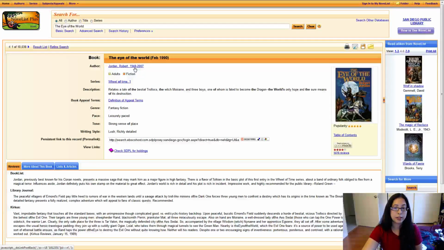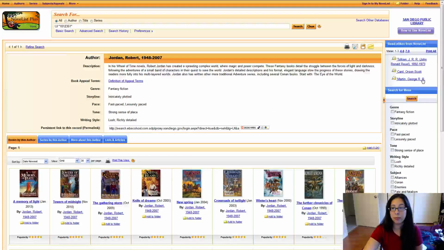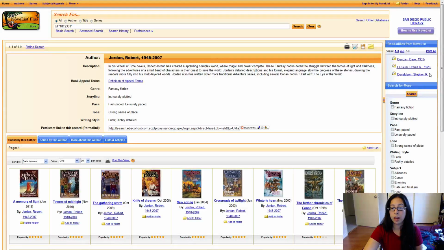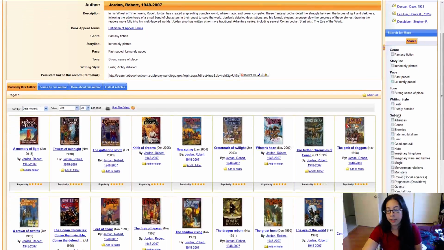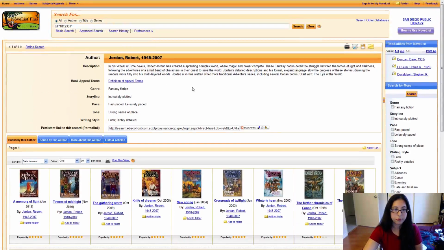And finally, once you get to your favorite, a book that you really like, you can also go to that author's page, and you can also see the author read-alikes up in the top right there, and choose genre, storyline, the specifics you like of that author in this box here, and do a search there. So you can go to the title page, you can go to the book page for a specific title you like, you can go to the author page for a specific title you like, and you can find read-alikes for each of those there.